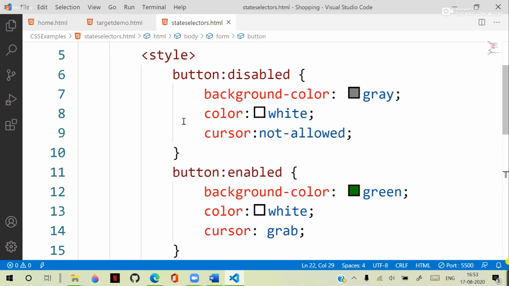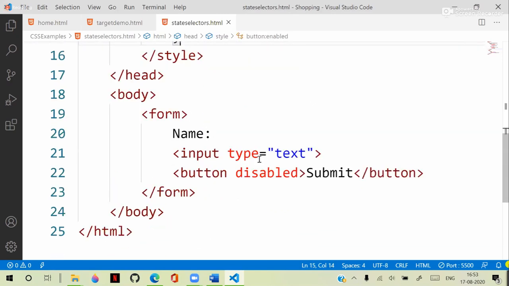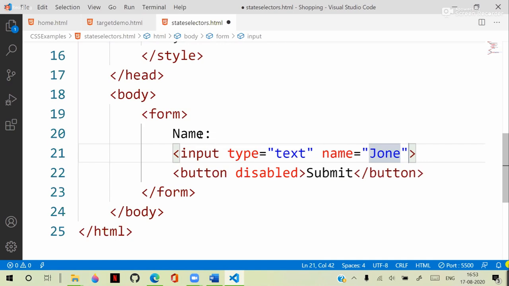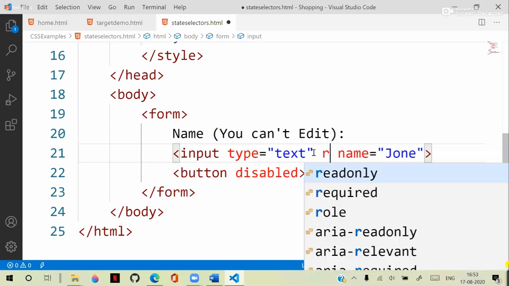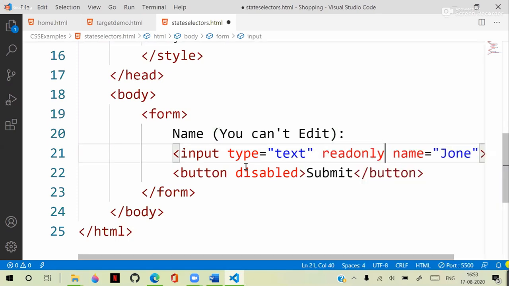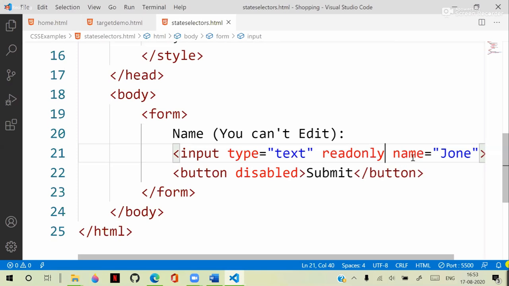Generally, for input elements, we can give readonly also. Suppose in this text box we have a name, John, which you cannot edit. Then I will keep it as readonly.